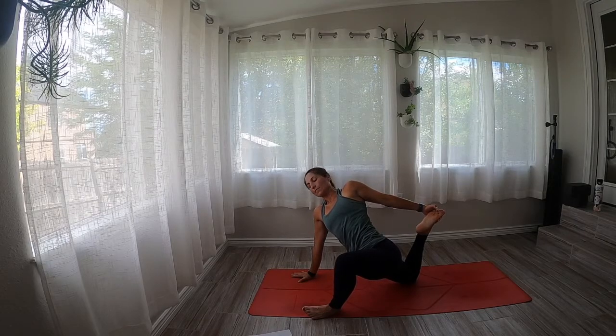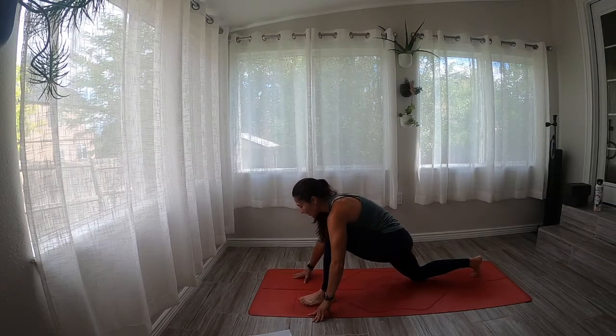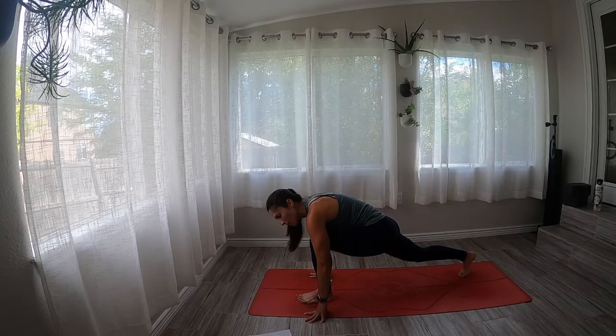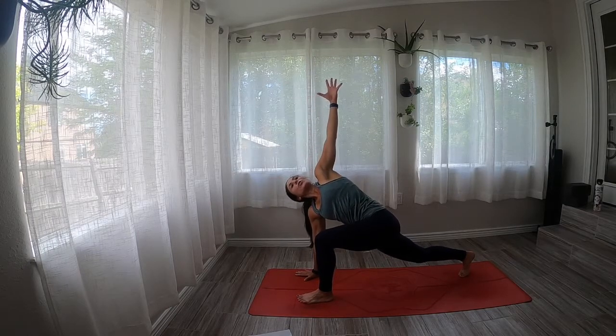Take another inhale. And on your exhale, come back. And shimmy that foot back so it was by the thumb. Both hands now frame that left foot. Tuck your right toes under. Plant your right hand down. Inhale, open up to a grounded twist.